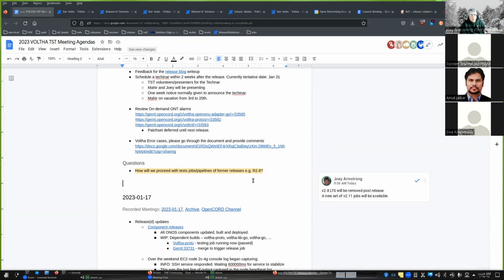The longer term answer is the 2.8 jobs will actually be going away after the 2.11 release. They'll be replaced by a fresh set of LTS jobs for the 2.11 release. So we'll have the test for the LTS version going forward.